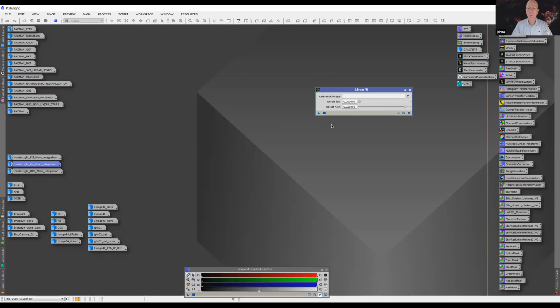Well, it depends on whether you run any risk of oversaturating stars. If you have stars that are bright, big stars, and you pick a lower one to linear fit to a higher one, it's going to also enhance those stars and may clip them. Okay.